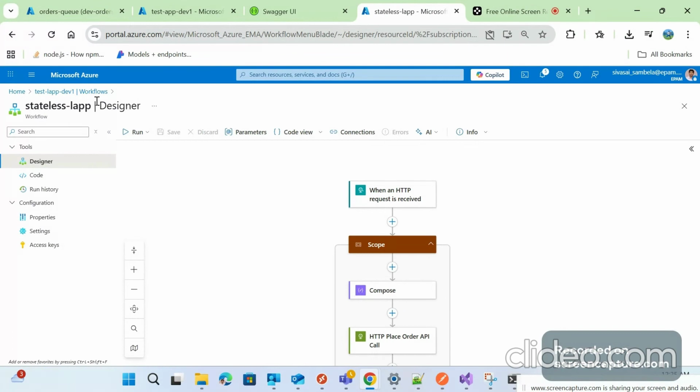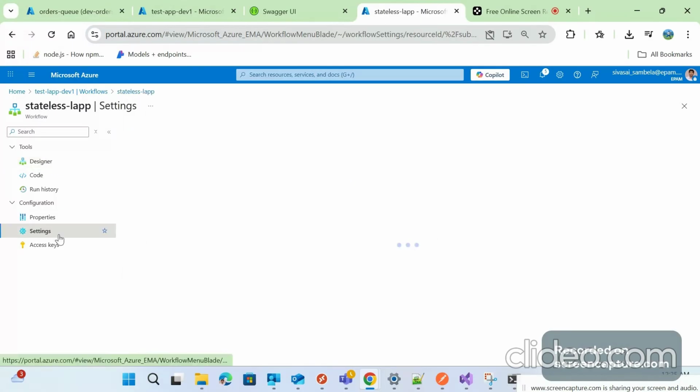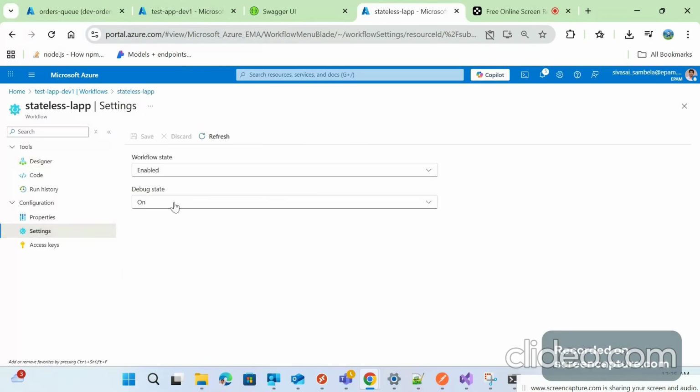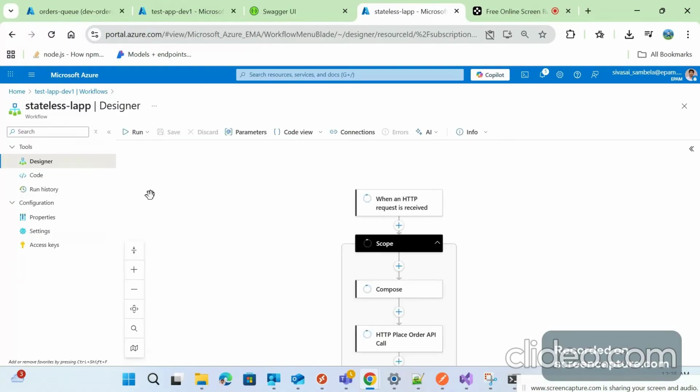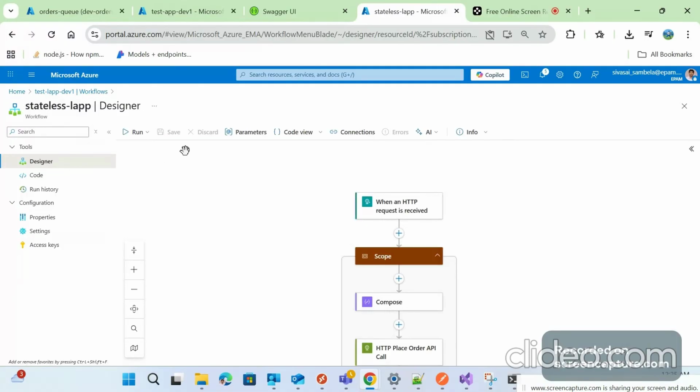For your understanding, what I did is I went to settings. I have enabled debugging state on so that we can check the run history. That means whether this workflow is successful or not. How to check whether this workflow is successful or not? We have an option, run with payload.